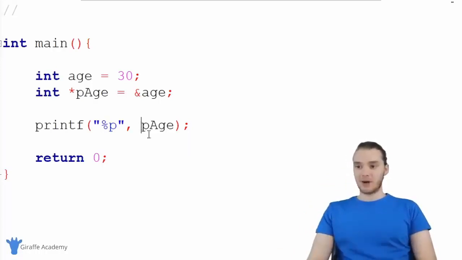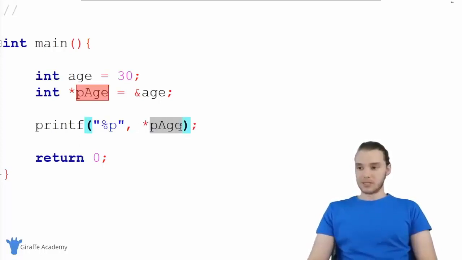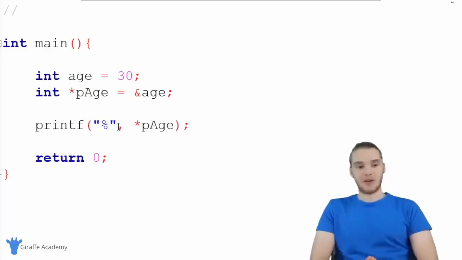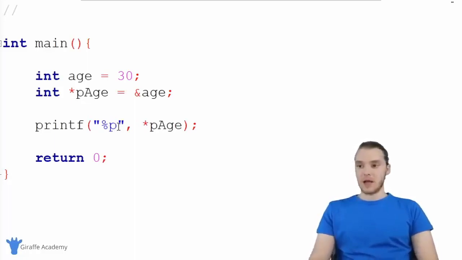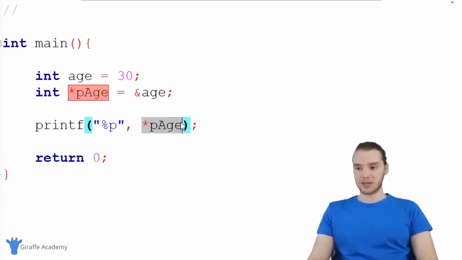So the way that I can dereference a pointer is by using the asterisk. So when I'm printing this pointer out, I can dereference it by using this asterisk. But now over here, since I'm dereferencing this pointer, I need to print out a number instead of a pointer. Because when I dereference the pointer, this is no longer a pointer. This is no longer a memory address.